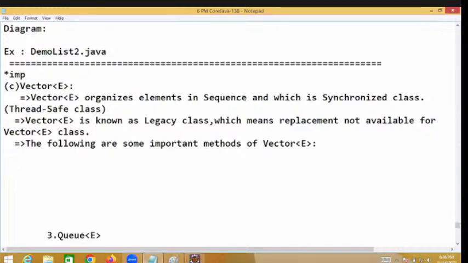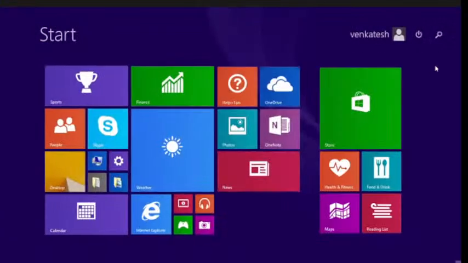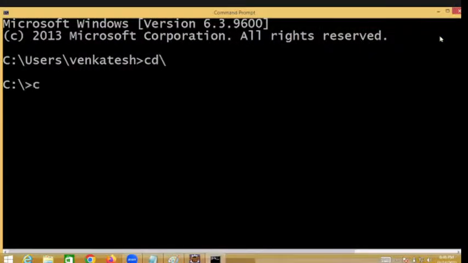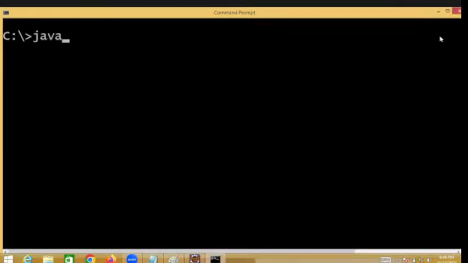Now, vector has its own special methods. So those methods you must also remember. Java dot util dot Vector.